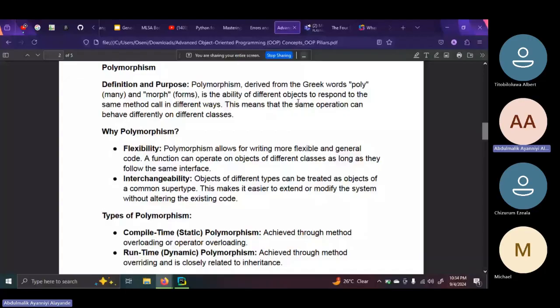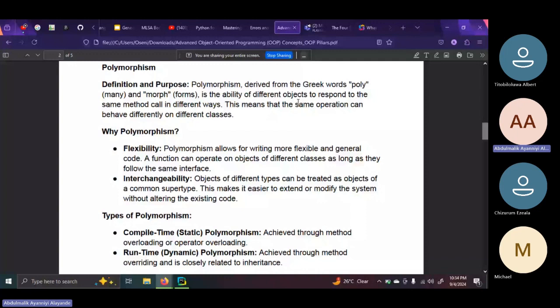Polymorphism is actually different objects of different subclasses of the same superclass, those objects behaving in their own specific way at runtime, or where they are being called. Guys, let me tell you something.